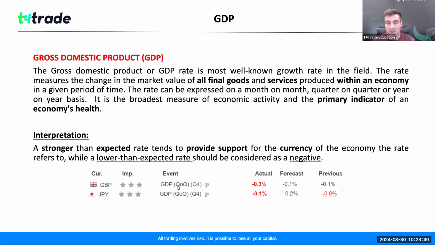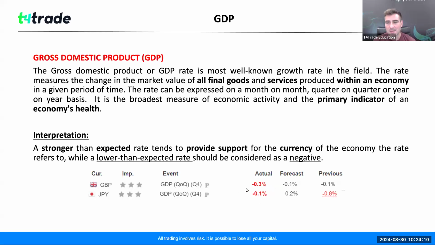So we have GDP quarter on quarter for the 4th quarter. Okay, so that was for 2023, which came out sometime in March or April. And this P means preliminary. That means the first estimate. You sometimes have a second estimate and third estimates, etc. Okay. Also, other factors that we have in order to read this information are the actual, the forecast, and the prior one. So previous, obviously, that's what it is. Forecast is what the market expects will happen prior to this release.